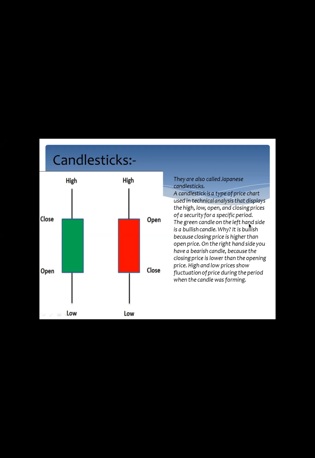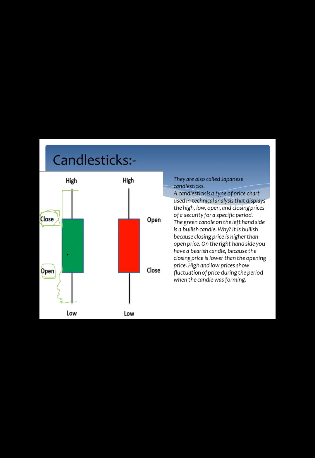The green candle on the left hand side, that is this one, is a bullish candle. Why am I calling it a bullish candle? What is a bullish candle? A bullish candle is the candle that opens low. I mean, the closing of that candle is higher than its opening. Just see, it opened out here, traveled to this place. So this is marked as its low, and then traveled to this high. So this is its high, and then came to close at this point.